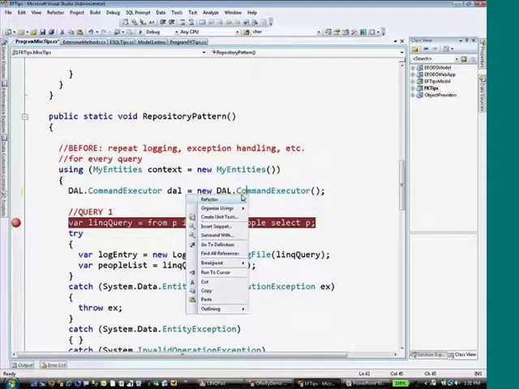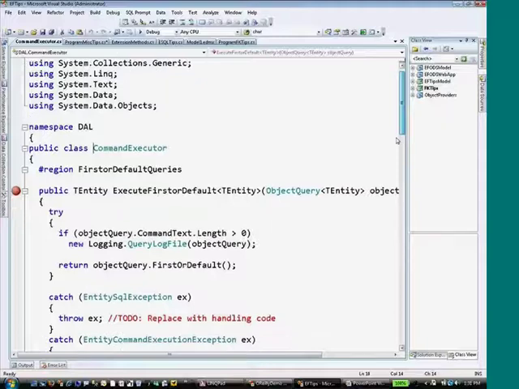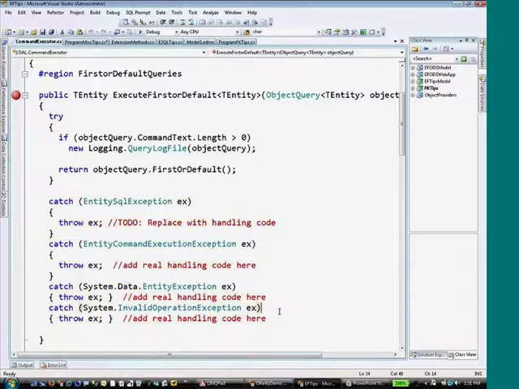I can pass the query around, and then I can put it into another method that will go ahead and log the query, execute the query, and deal with any exceptions. So now I just have one place to do all that, and I don't have to rewrite all this code over and over again. So I want to show this to you a little bit, then we'll walk through it so you can see it in action.